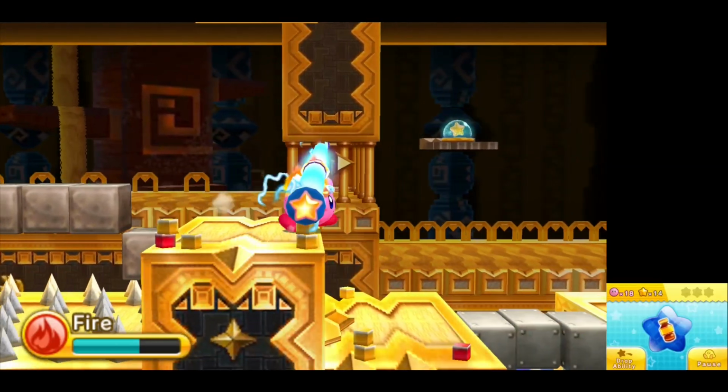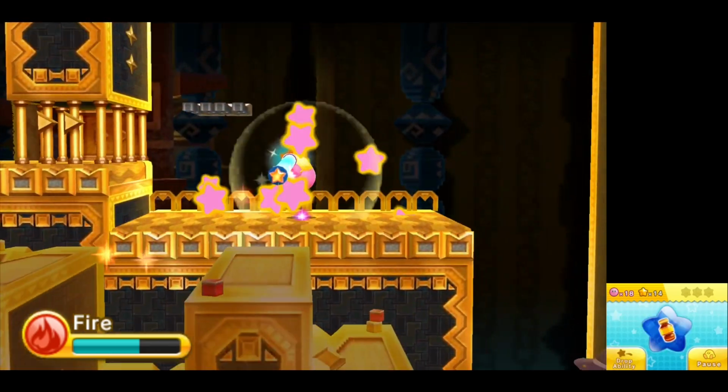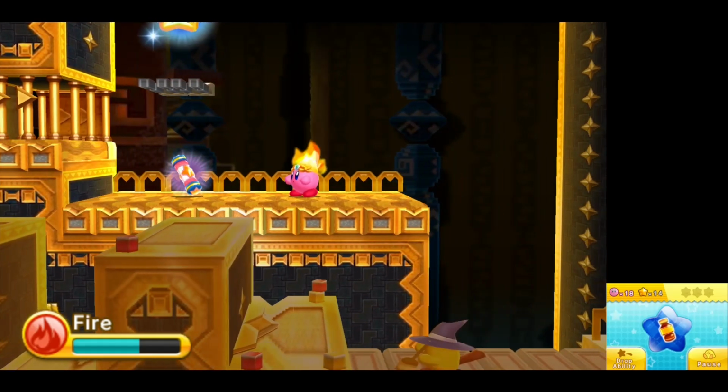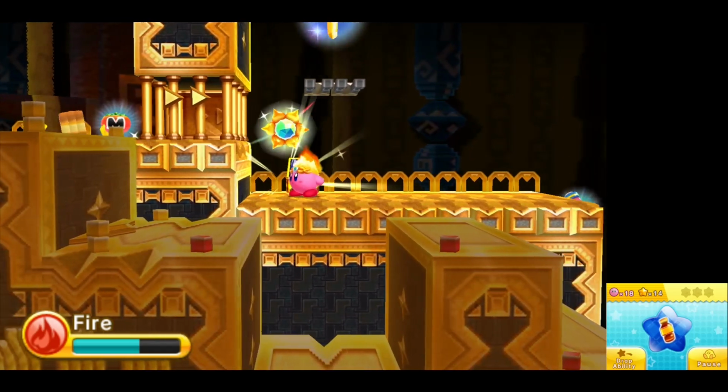4-4 is a golden temple with many treasures in it. Most of these treasures are stars though, so we have to watch out. We can drop the first sun onto this conveyor belt and claim it for ourselves.